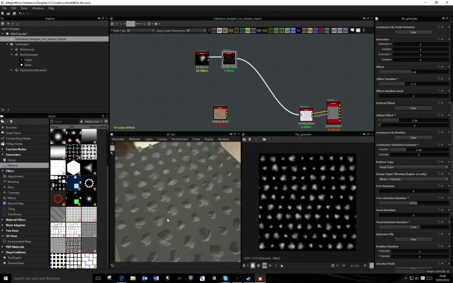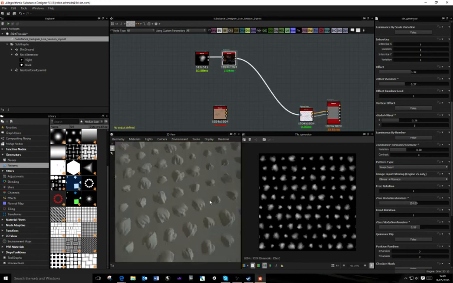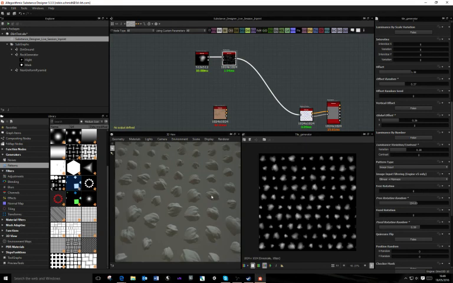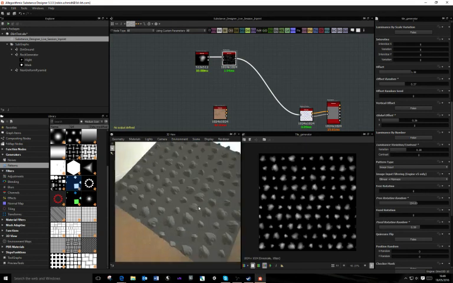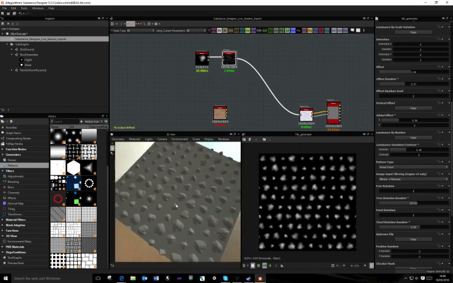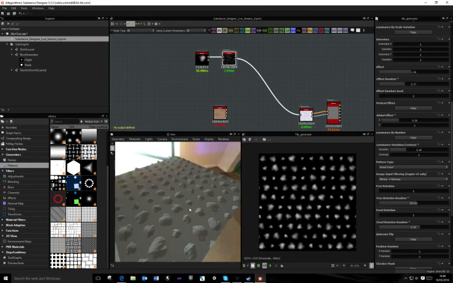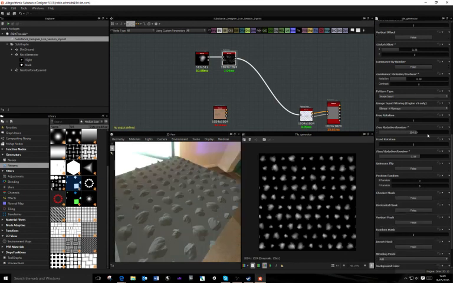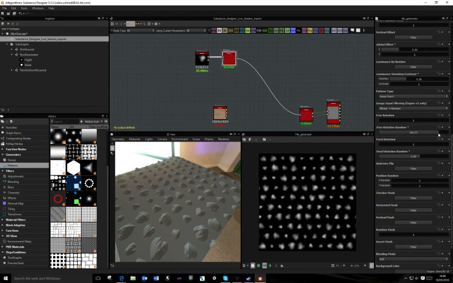You get more variance in the stones because you flip them and mirror them and rotate them. You get other results, and we want a random position.